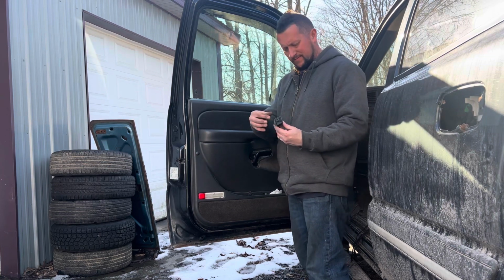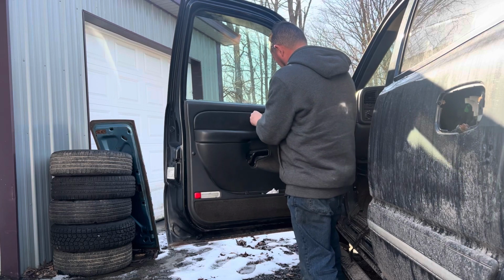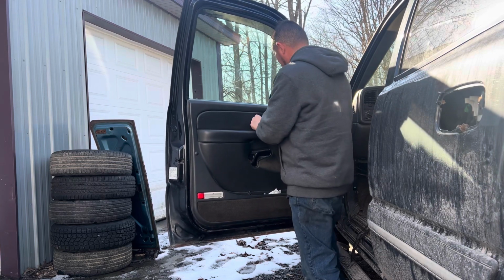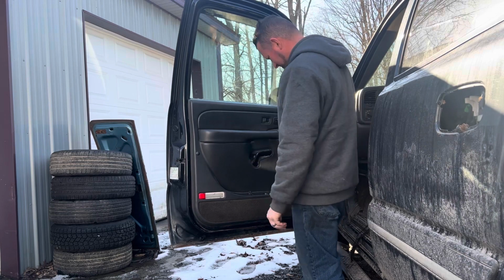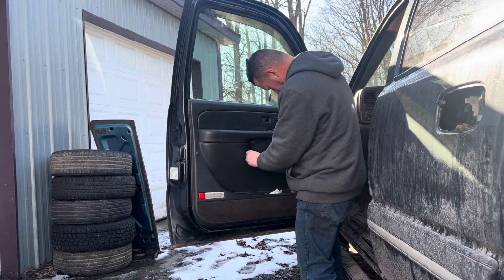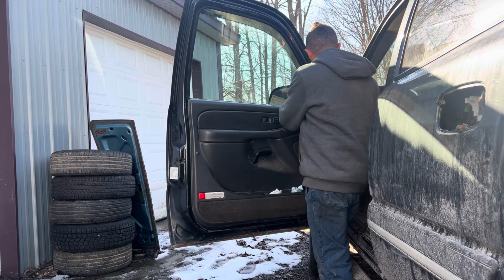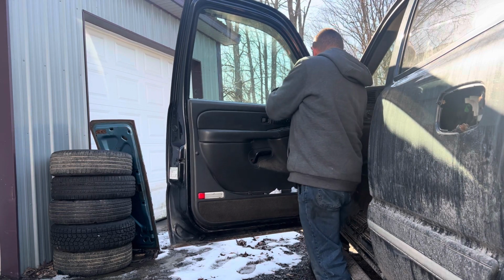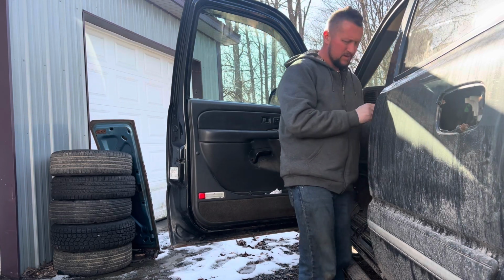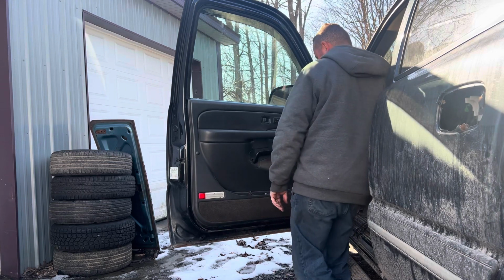Your little lock mechanism. You gotta line it back up with this thing. But then it literally pops back in there. You wanna put the front end first. Push pin, right here in front. Make sure it still works.